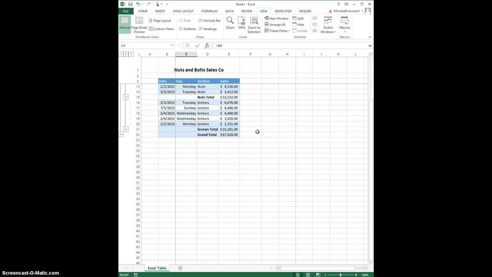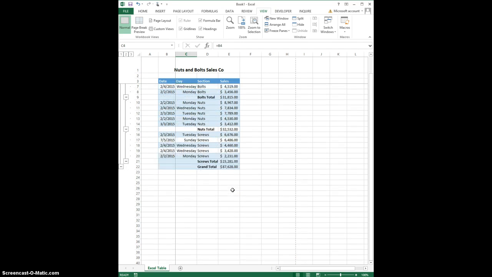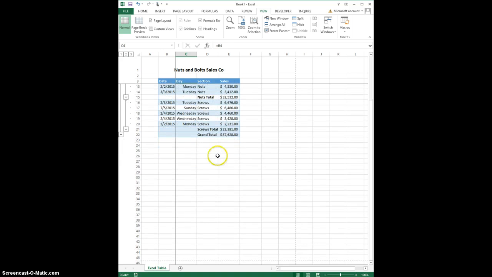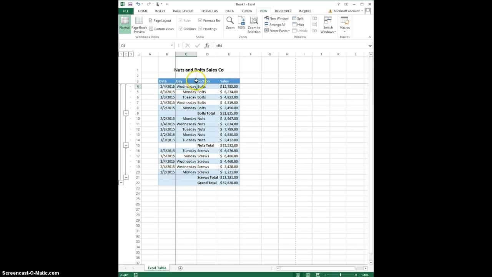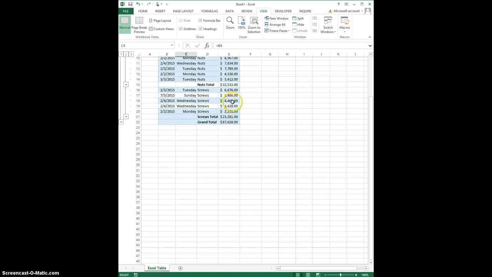So now when we scroll, you can see that the headings remain there, and if we scroll horizontally, you see the date remains in place as well. So that's a very handy thing to have, because if you haven't got an Excel table with your information, you don't have this displayed all the time, and this is a way to do it. So that's freezing panes. Under View, Freeze Panes, and to undo it all, you go back to Freeze Panes and Unfreeze Panes, and now it's back to how it was.